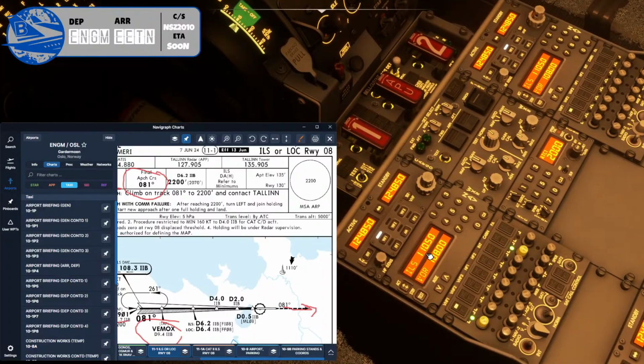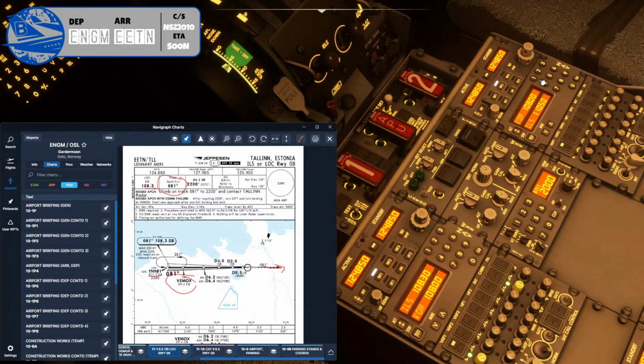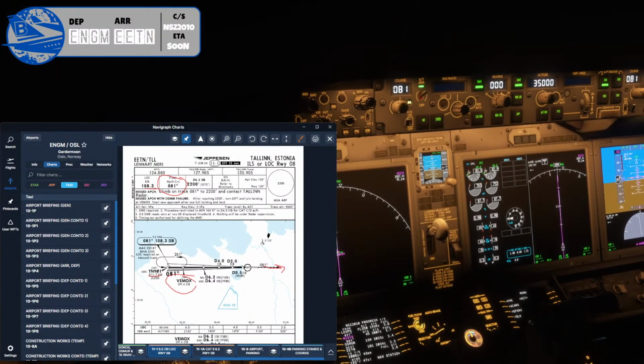And our ILS frequency is 108.3. Same over this side. 108.3 ILS. Set right, isn't it? Yeah. It is. Cool. Okay.